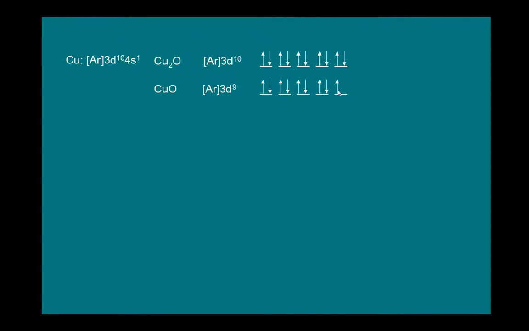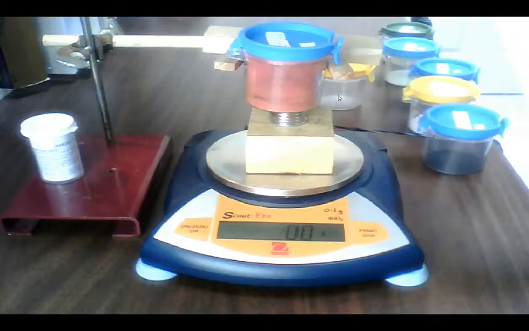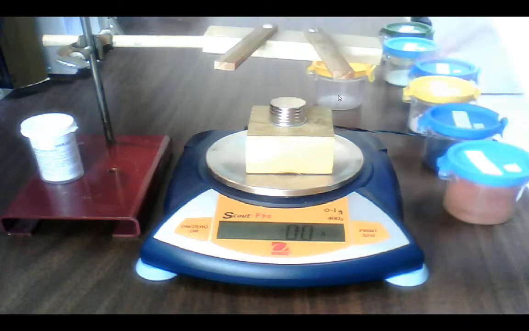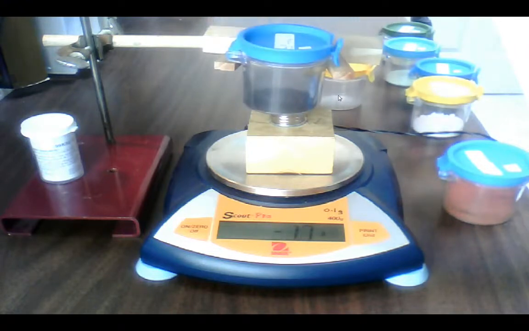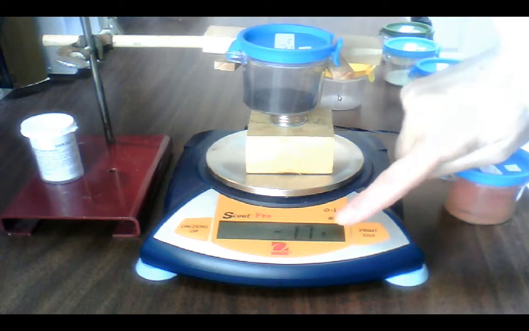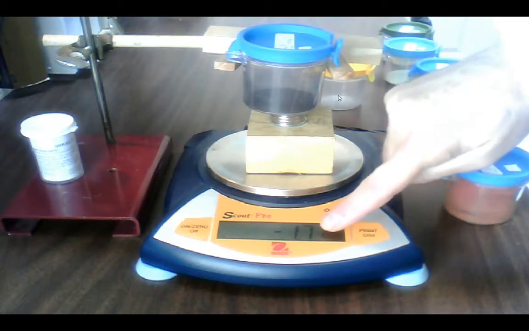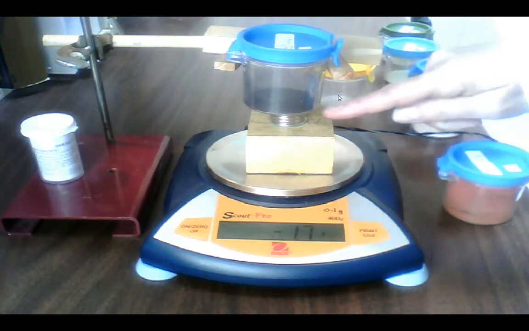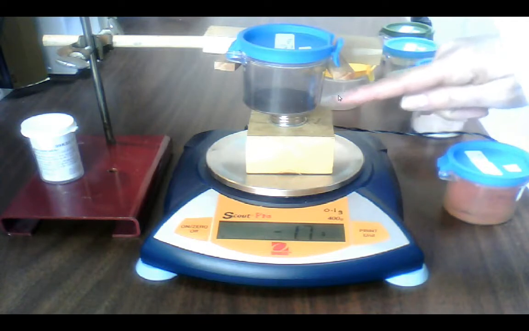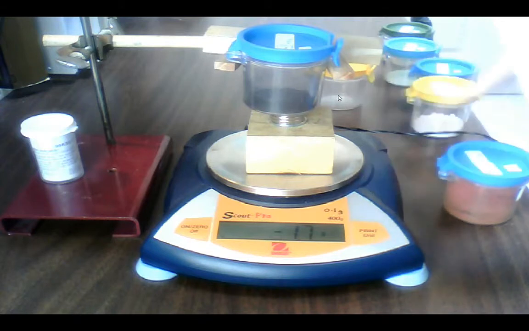Copper two oxide. On the other side, we have one electron that's unpaired, so we should see a magnetic effect. And there we see minus one point seven. The decimal is hard to see, but it's minus one point seven grams. So in other words, this assembly here, the magnet has been raised slightly, being attracted to the copper two oxide. And the result we see is a decrease of one point seven grams. So there's definitely an effect there.